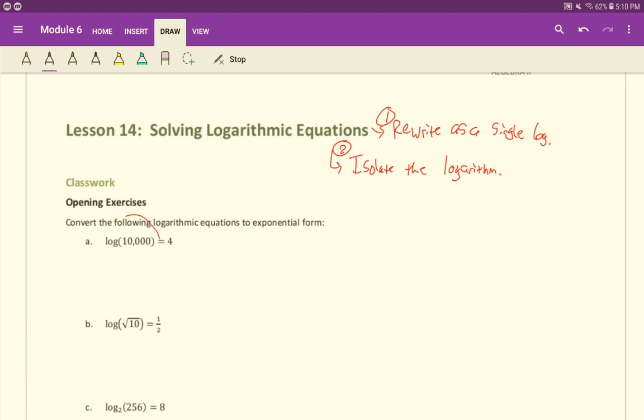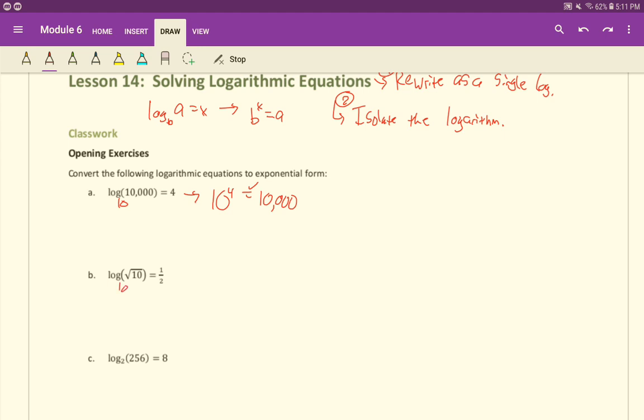First of all, it's important to remember what the base of a logarithm is if there's no base written. It is base 10. And remember exponential form: log base b of a equals x becomes b to the x equals a. So what would this rewrite as using our exponential form? Go ahead and do it. Hopefully you took a chance to do it there. If not, pause the video and actually try it. This would become 10 to the 4th equals 10,000. And check, that's true, right? 10 to the 4th is 10,000, so nothing to really solve for there.